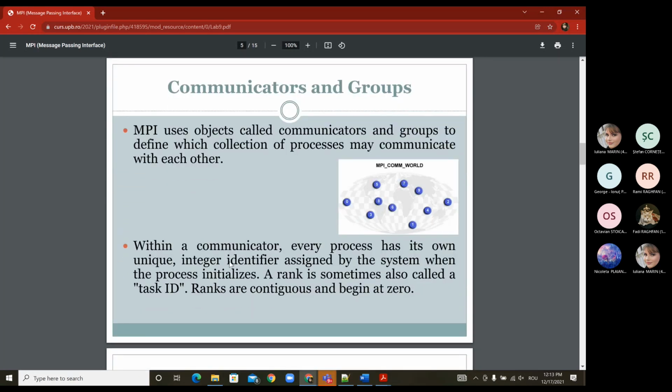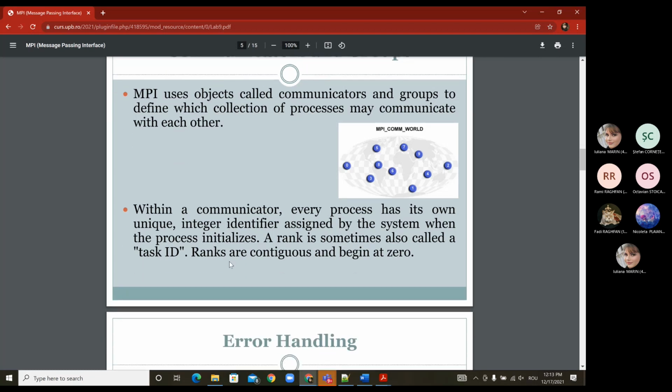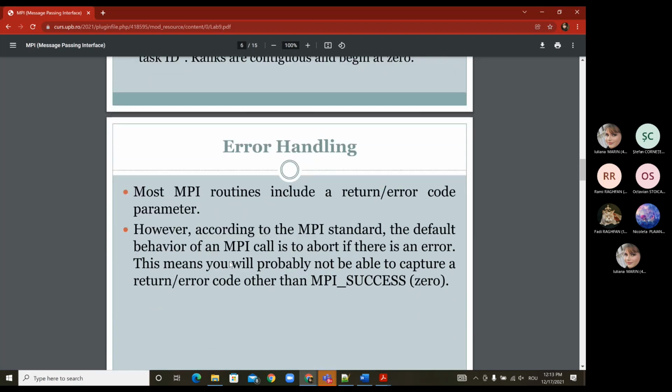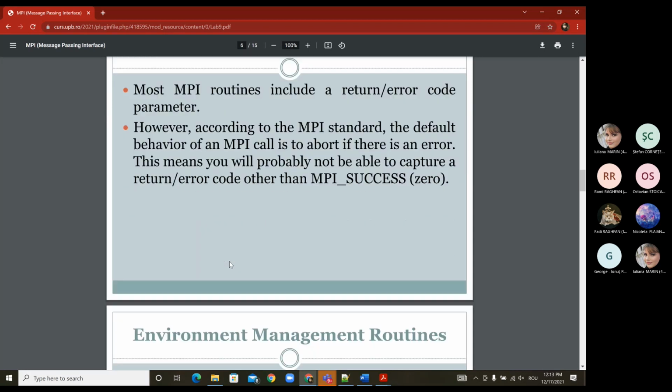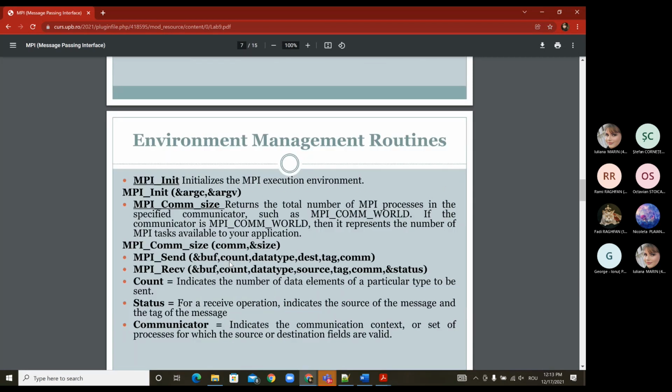And then you see all these nodes as being spread around the world according to the protocol of MPI_COMM_WORLD, such that for each and every process, you've got a task ID. Then you can have errors, such that in the end, you need to check that everything finishes with success. So you have MPI_SUCCESS, which is in fact 0. Like in C programming, if you recall, you have that return 0, meaning that everything finishes successfully.